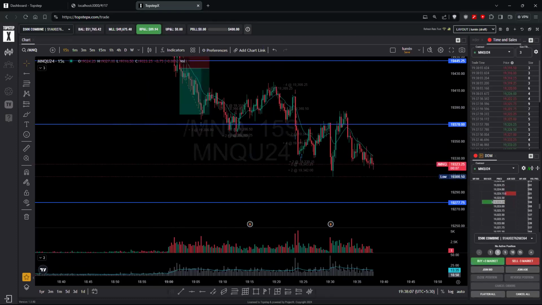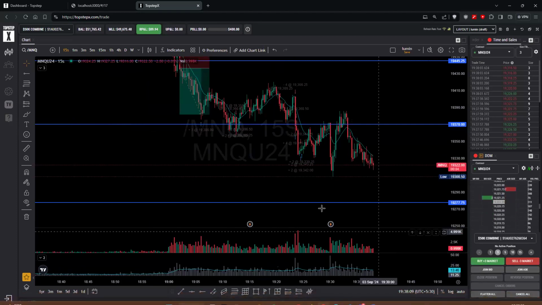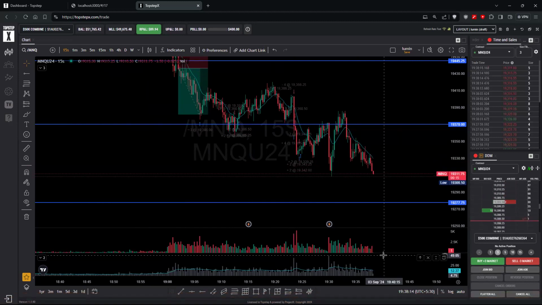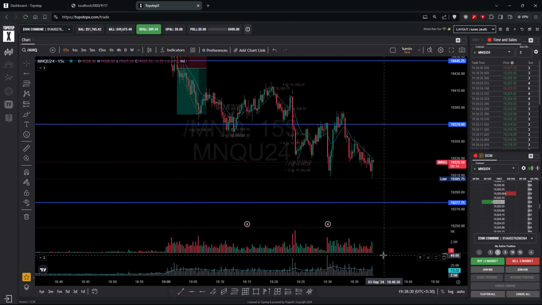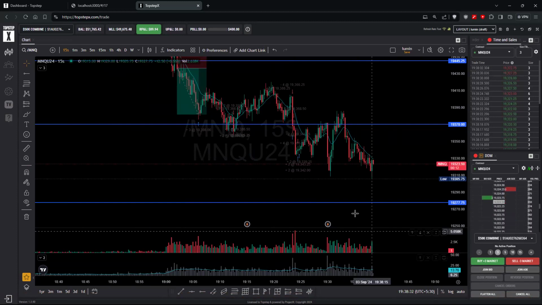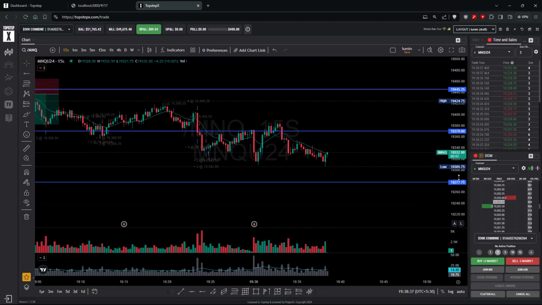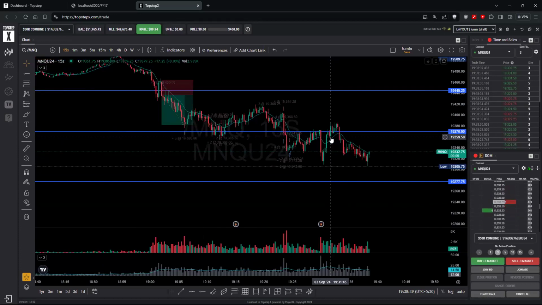Now we will wait. The opening has almost ended. This volatility is going to sustain for 20 more minutes, I guess. Let's see if we get it. So this low got taken out. So let's see. But I cannot enter for a long here.